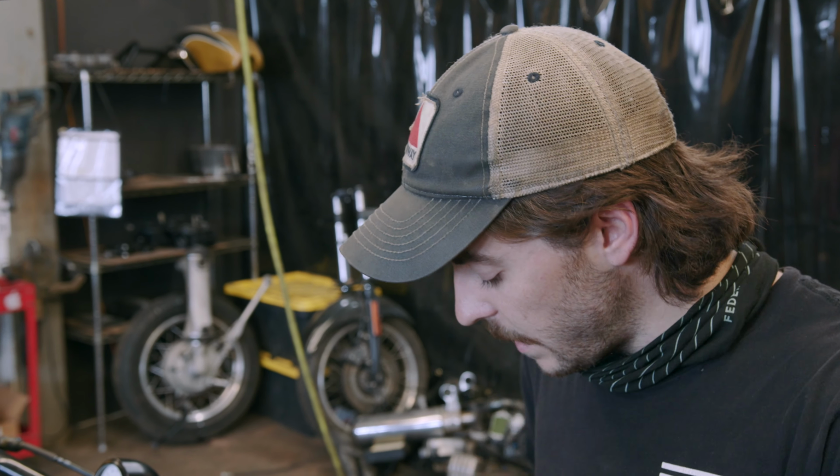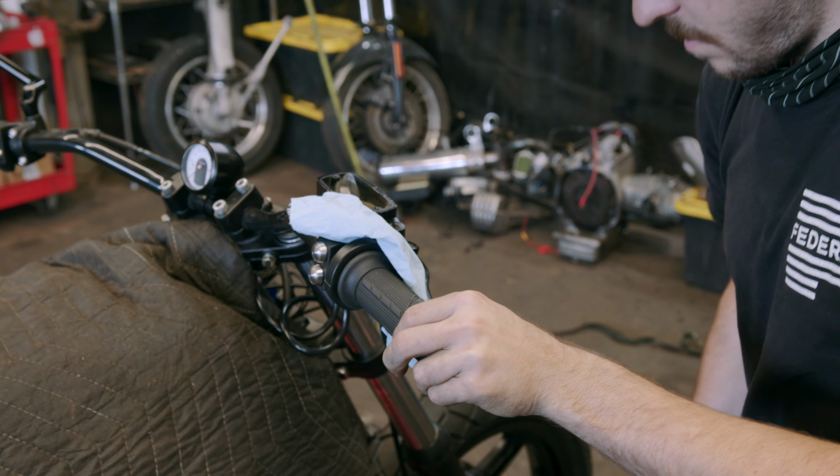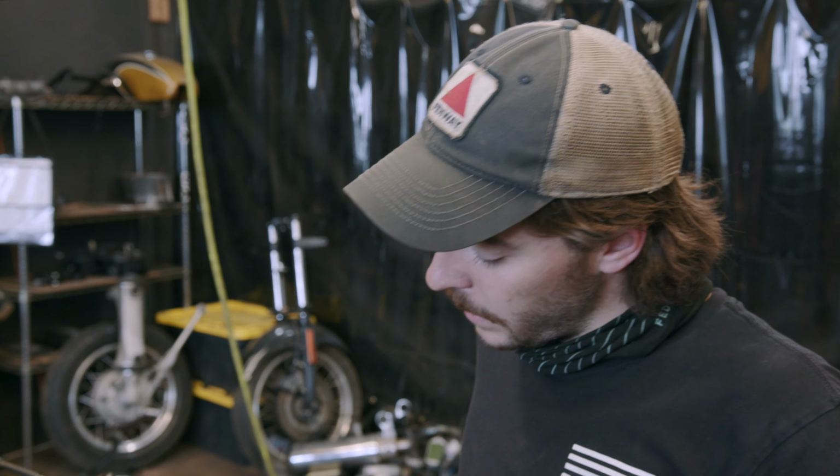Now the trick to help you get those bubbles out faster is close your bleed screws, pump your brakes up, grab a zip tie, and hold your lever closed. And leave it like that for a couple hours, overnight if you want. What that does is it compresses all those air bubbles really small, and those smaller air bubbles travel throughout the system easier. So if you come back in a couple hours, likely they will all have risen to the top, and they'll come out once you cut it. And then you'll have really good brake feel. So that's our little trick for today.